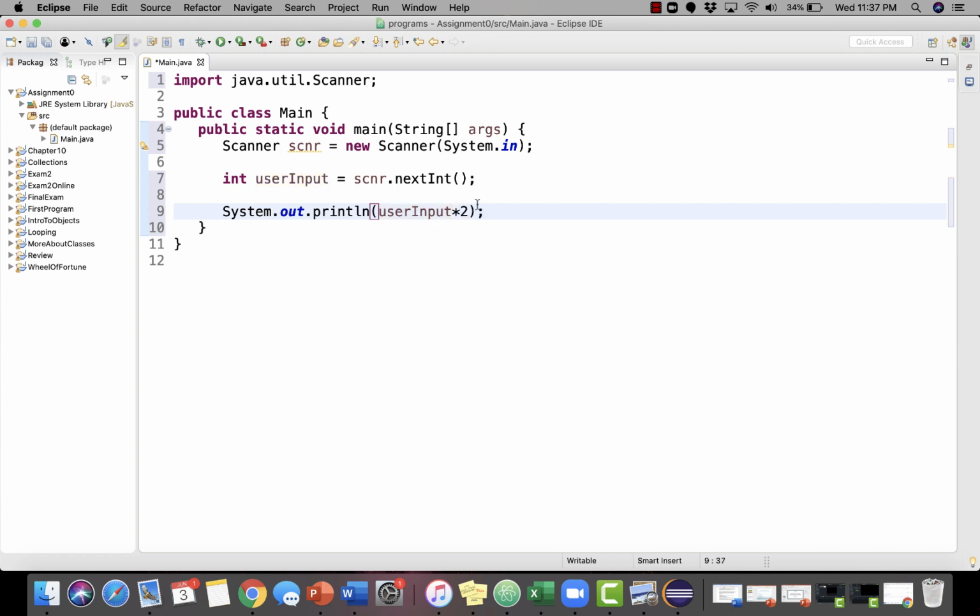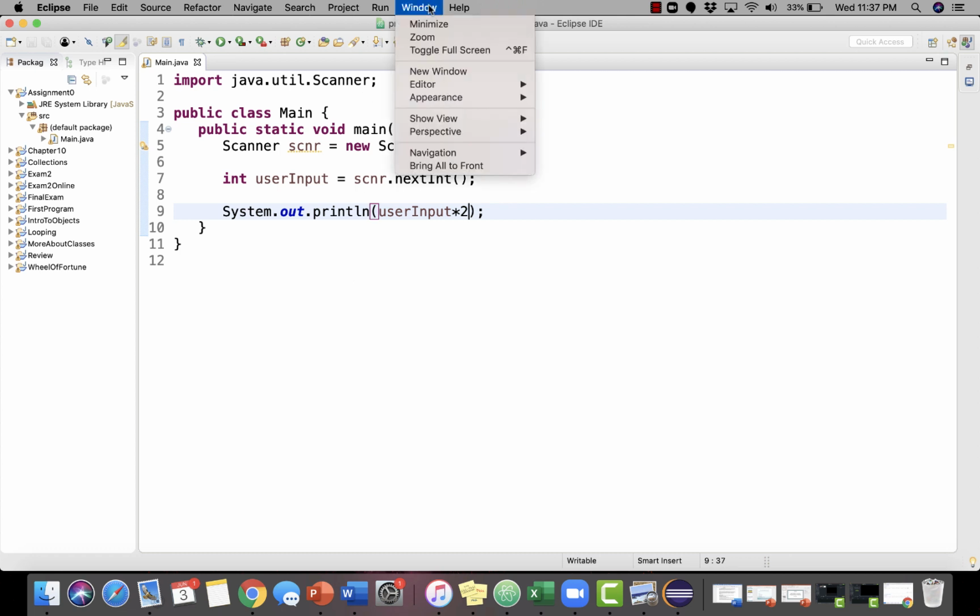So I'm going to print that number out times 2, and then I want to thoroughly test it. So I'm going to run it, and I'm going to test it with all kinds of values to make sure that it actually works. Now, if this ever happens to you where you run something and you don't see the box coming up where you can type, then it's probably been X'd out at some point.